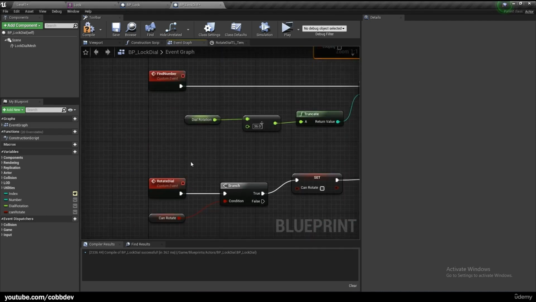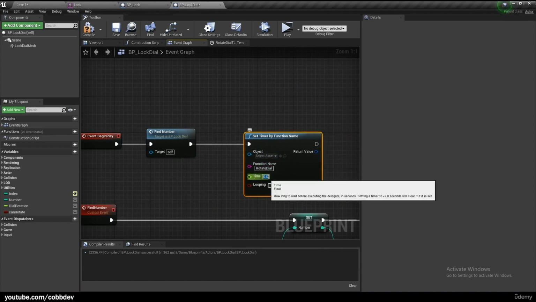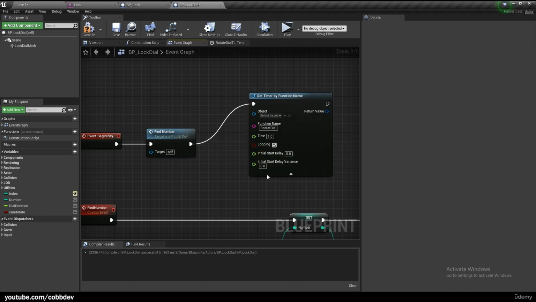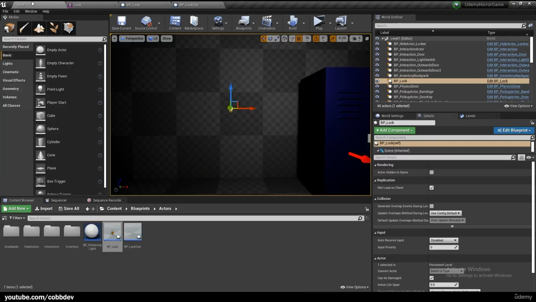Our function name is rotate dial. Time is 1 second. Looping is true. And to make sure we get there in time, we can just set the initial start delay to like 2 seconds. So it'll wait 2 seconds before it starts. All right, so let's test this out.